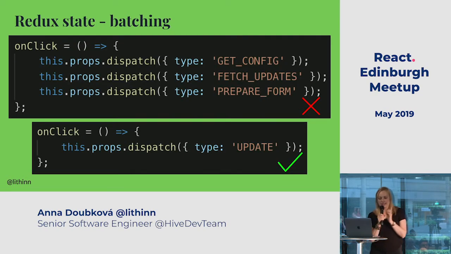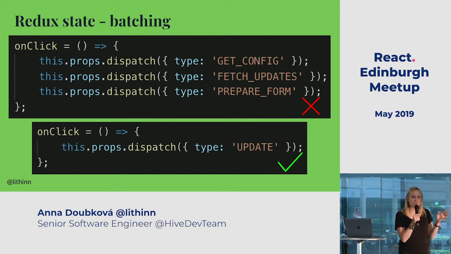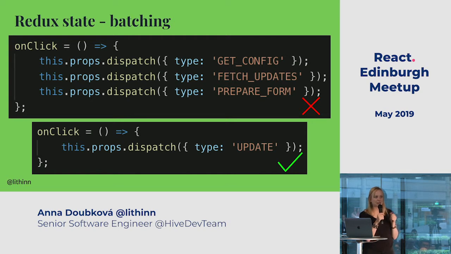And then last but not least, if you do need to dispatch something into the Redux store and you know that things will be updated and re-rendered, always do it just once if you can. We had a problem on startup of the application that we somehow grew it into 20 actions being dispatched on startup, and that was so slow, mainly because it kept re-rendering everything all the time. So we decided to batch it up, which saved us, I don't know, maybe 5 seconds. It was a huge win just by batching everything up.